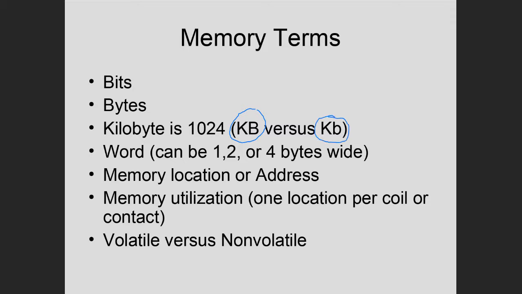And so there's a lot of confusion. Even on the internet, I looked on certain people's websites, even they have it confused. When you have a K with a little b, that's kilobits. K small b is kilobits. K big B is kilobytes. Kilobits, kilo in that case means just what you think. Kilo means 1,000. So a kilobit is 1,000 bits, 1,000 zeros or 1,000 ones or a combination of the two.